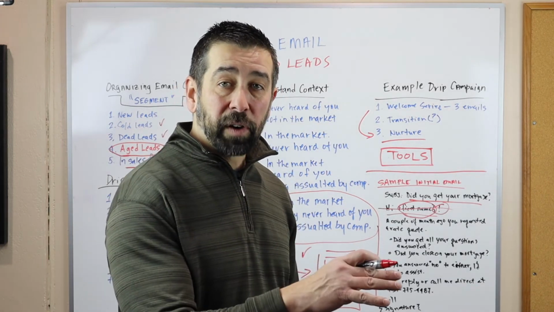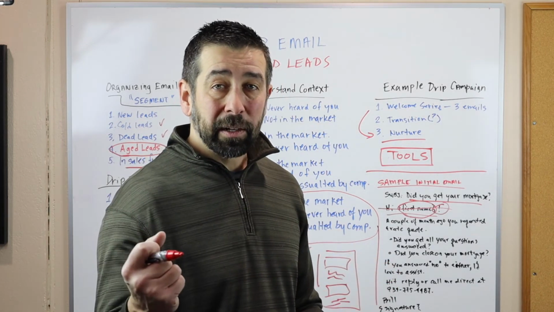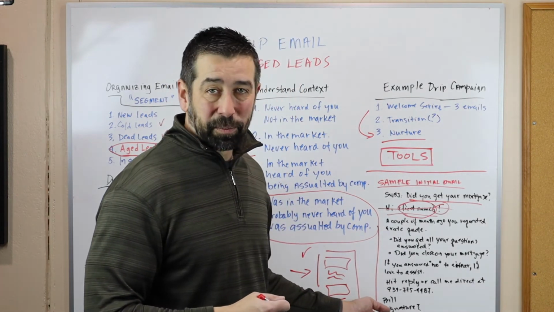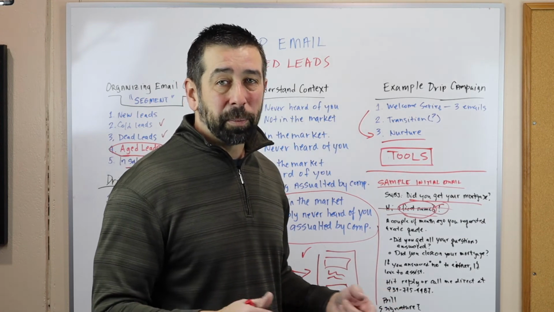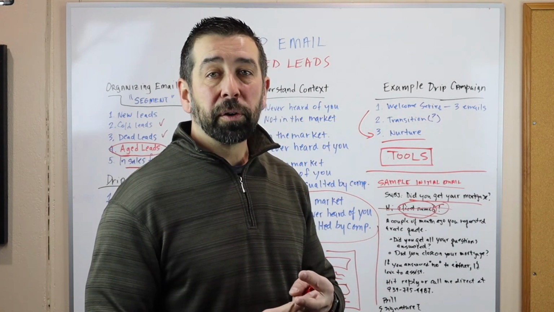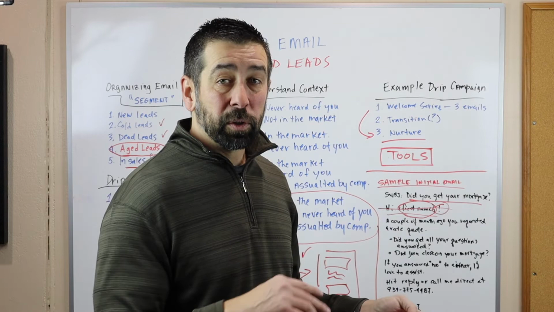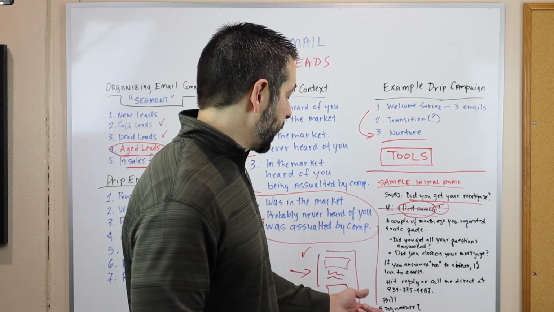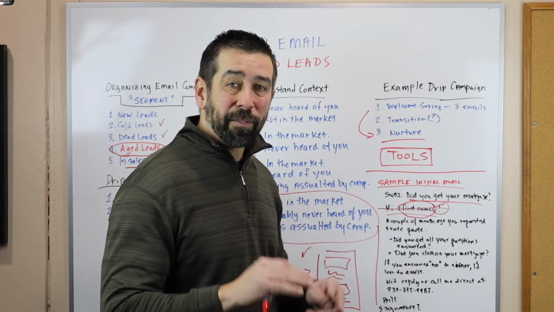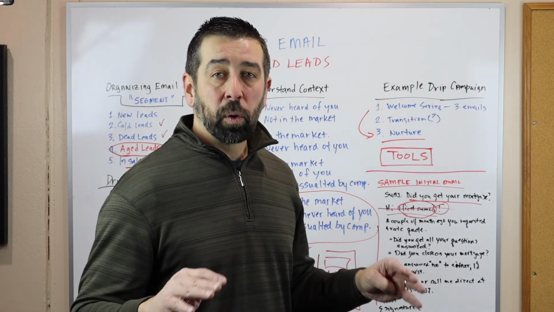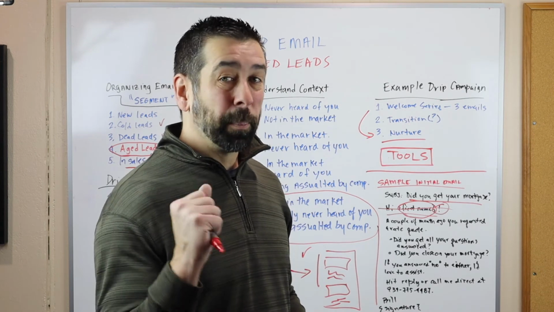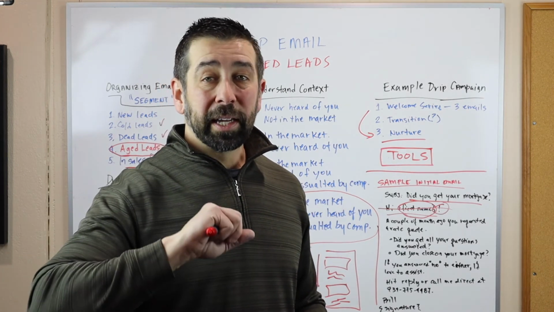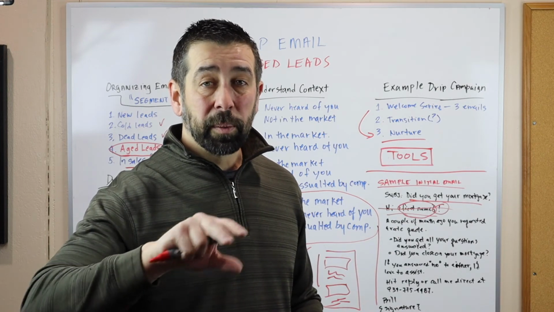Because oftentimes people will file these away and pull them back later. One of the big mistakes I often see is they don't put any contact information in here. So you can reply to the email, but there's no phone number, no alternate means of communication. Even when you put your phone number in these signature blocks, let them know that you can text that number. Make sure that signature block is in every single email so there's no question that they have your contact information. If they want to pick up and call, or they forward the email to somebody who doesn't know who you are, it has a nice clean email and phone number in there.